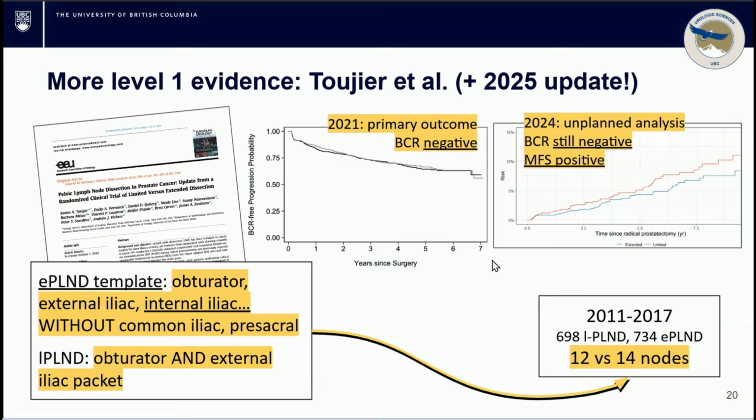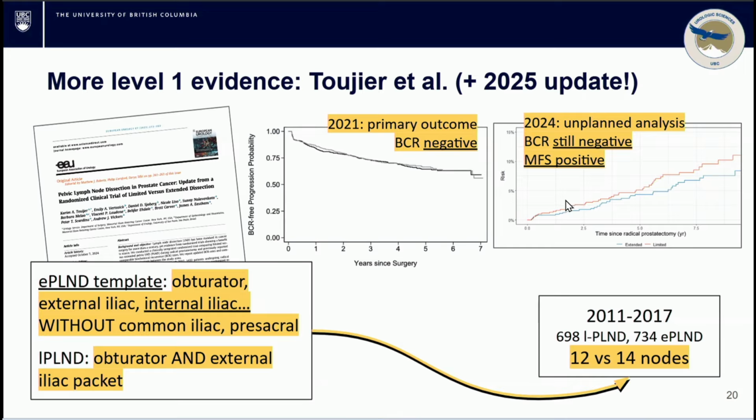With an average of about 5 years of follow-up, in their first release of this paper, they had biochemical recurrence as an endpoint, and they initially reported no differences in the rate of biochemical recurrence between the limited and the extended pelvic lymph node dissection arms. Then in 2024, they released an update with more follow-up, as well as a secondary endpoint analysis for local and distant metastases. Actually, I shouldn't really say secondary. As far as I could tell from their pre-registration of their trial, it wasn't actually listed as a secondary outcome. So really, I would say this is a completely post hoc analysis. But anyway, their primary outcome was still BCR, and that was still negative.